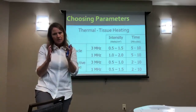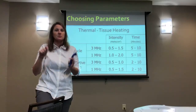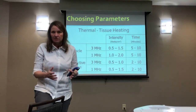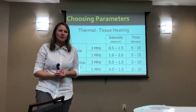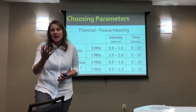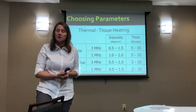So these are ranges I put in there to say that at the upper range, if you're using 2 to 3 times the size of your sound head, they're probably going to experience and encounter some discomfort, and you're going to have to make some adjustments. If you're at the lower end of the range, it's more conservative. So first of all, I don't want anyone to experience discomfort, but if this is someone I want to do the treatment on, I think it'll be effective, but I'm a little bit concerned about their ability to respond to me, or that they're going to tell me, if I want to be conservative, I'll go with something towards the lower end. And I'm going to treat conservatively, and I'm going to realize my outcomes are not going to be as likely or as remarkable. Not that any outcome is remarkable, you know what I mean? I would just err to the side of caution in those cases.